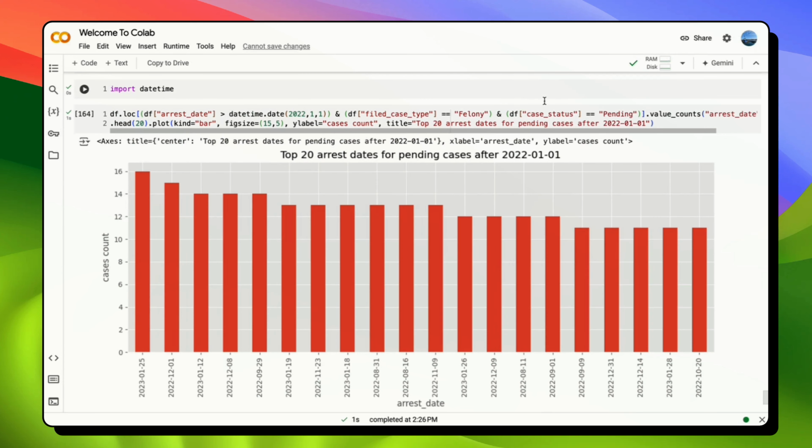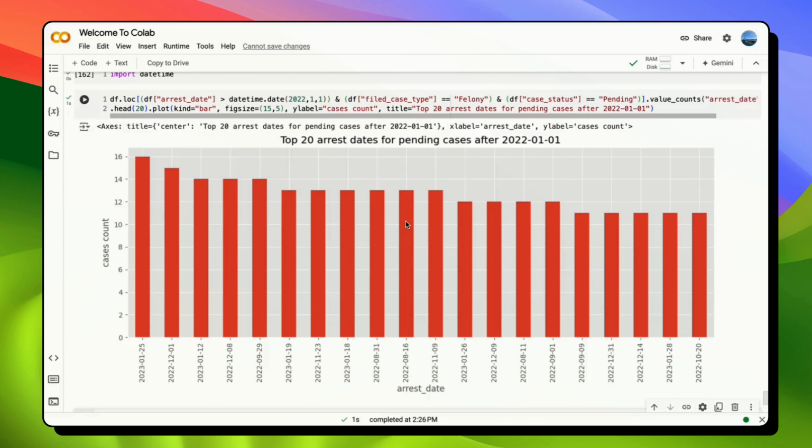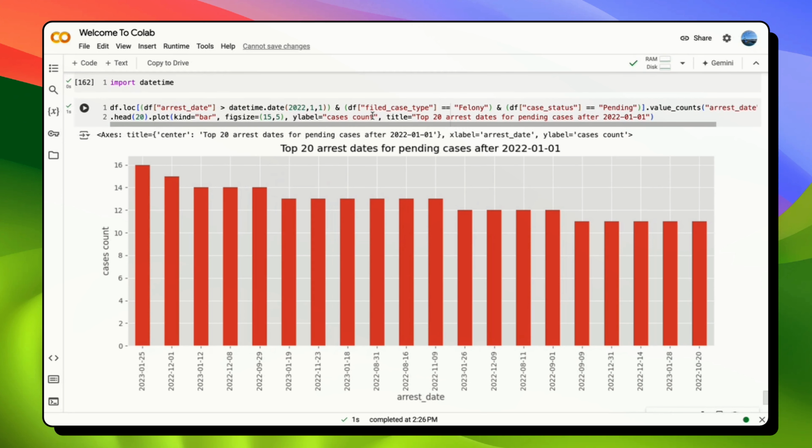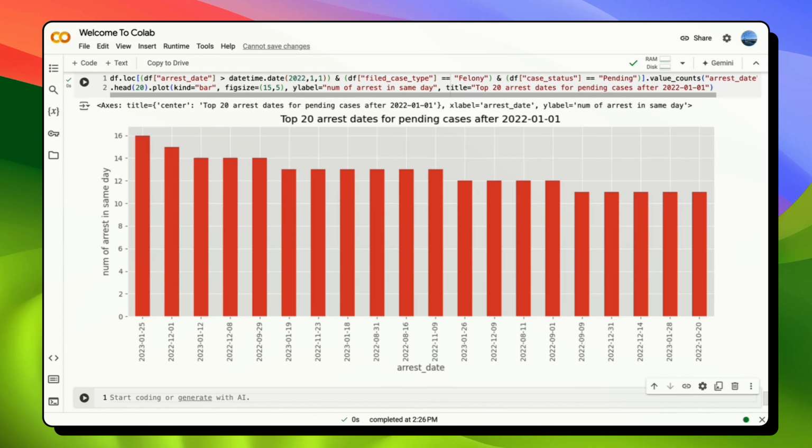All right, there we go. It's not going to be cases count. Number of arrests. And same day, I'm going to remove the count. There you go.